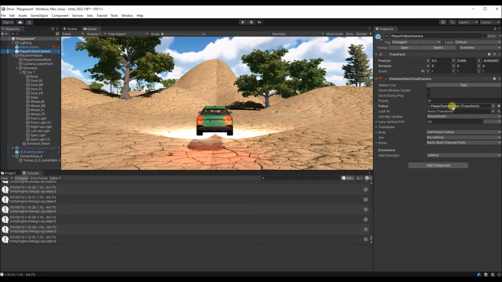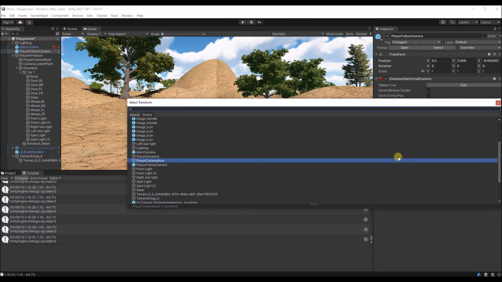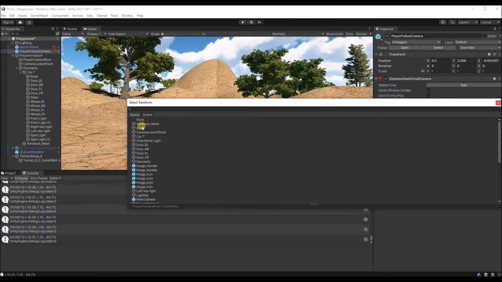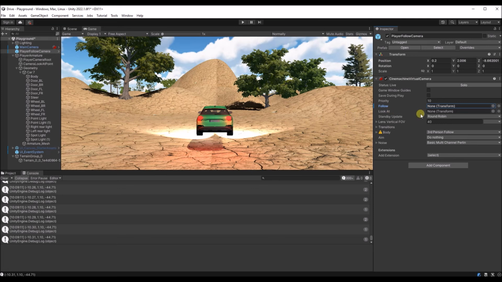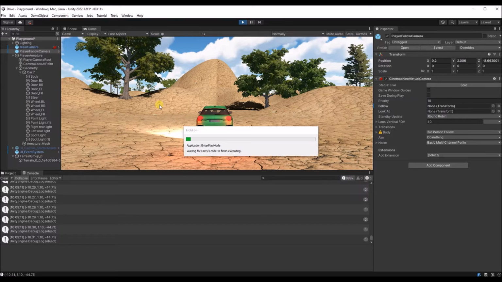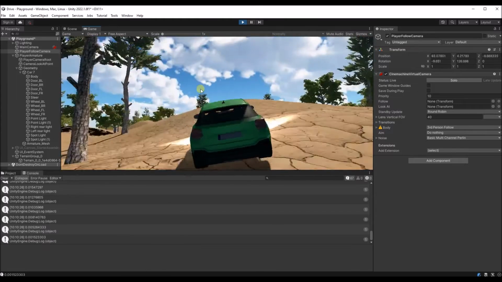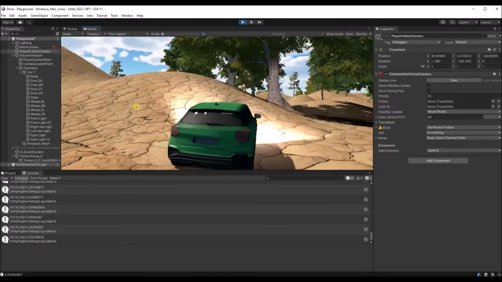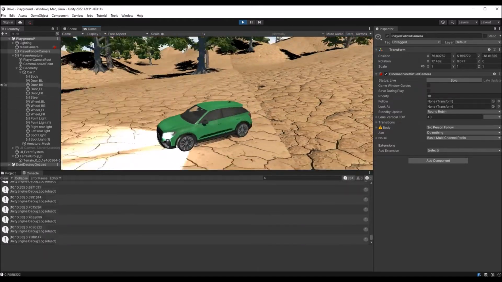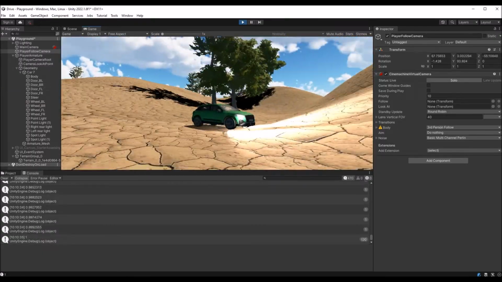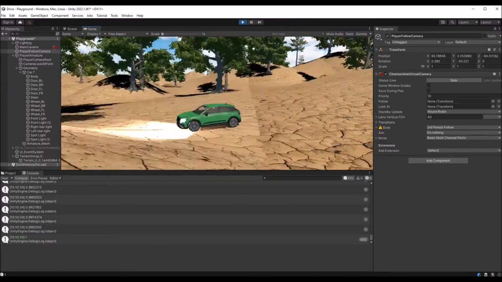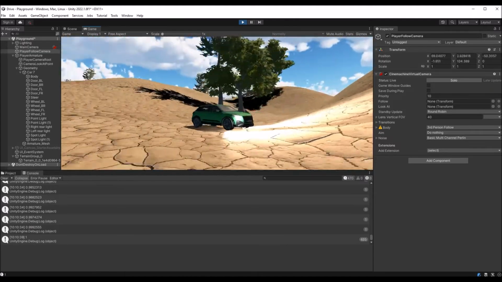We also need to remove the follow object of the camera because we now move the camera manually, and then you can press play and you will see that the camera stays behind the car all the time, and as soon as we start moving the mouse we see the camera rotation.